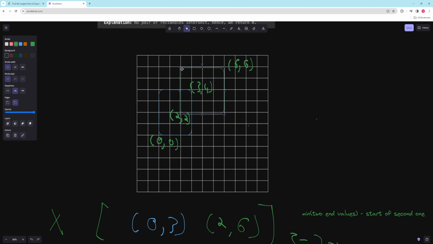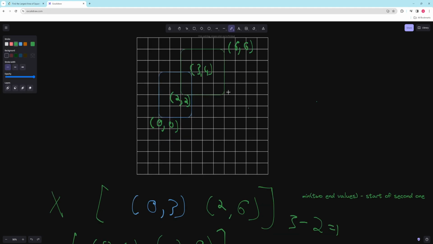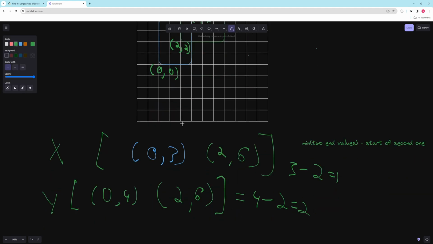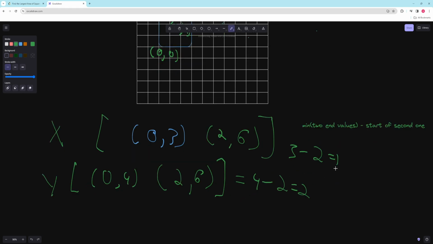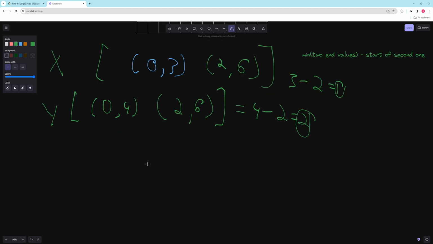It doesn't really matter. It always works with this formula. I was kind of just guessing and checking a few times, and it seemed pretty reasonable for this to work. And so now we have our x area is 1 and our y area is 2. So easy problem, right? If you have a rectangle of 1 by 2, what's the biggest square you can form in that rectangle? It's just going to be the minimum of the two sides squared. So that's why it's going to be 1 squared, which is just 1.